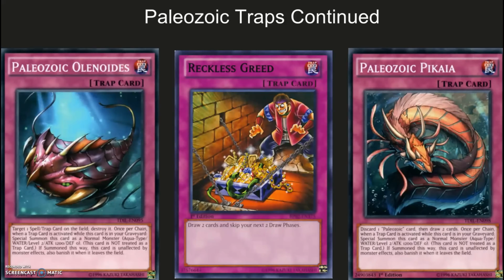So that's very powerful. Reckless Greed allows you to draw 2, and Pikaia allows you to draw through your deck. So the deck is really consistent, and it helps get rid of those dead cards. And by pitching a Paleozoic card with Pikaia, it gets a card into the graveyard so you can activate another card and bring it out. So that's very powerful, and I love that about this deck. It's so consistent and can do things like that.